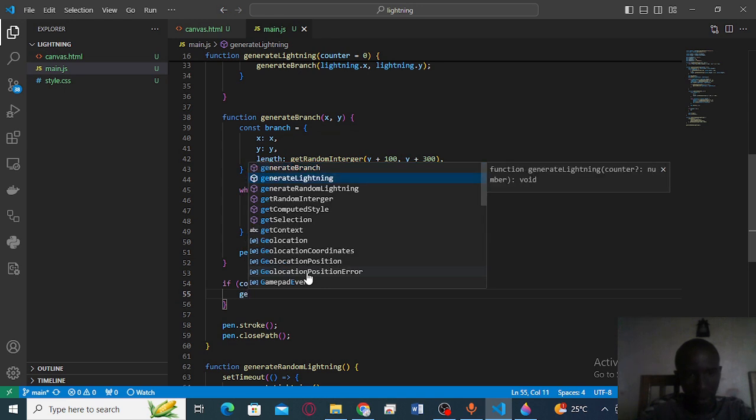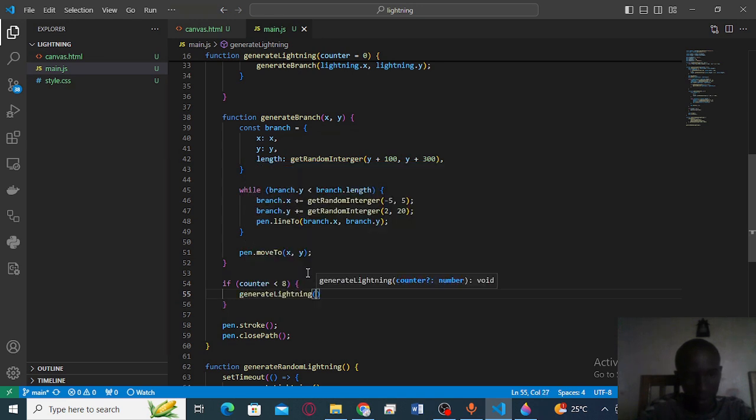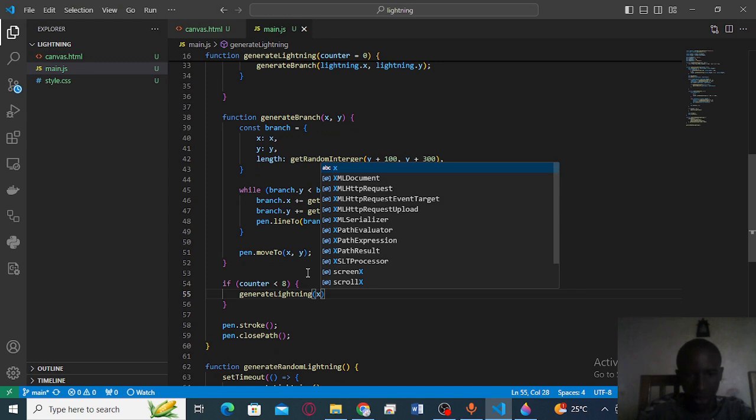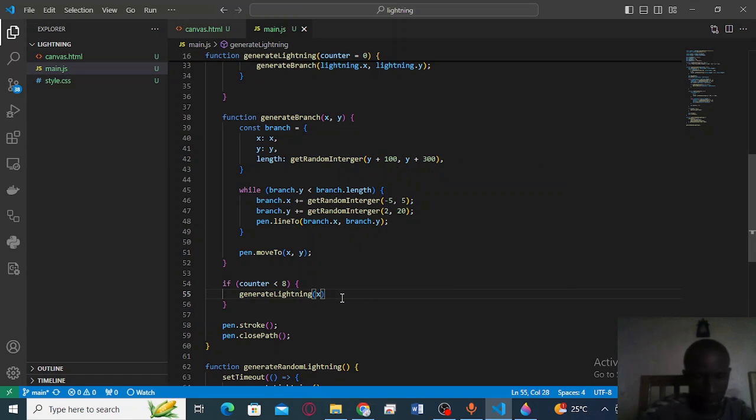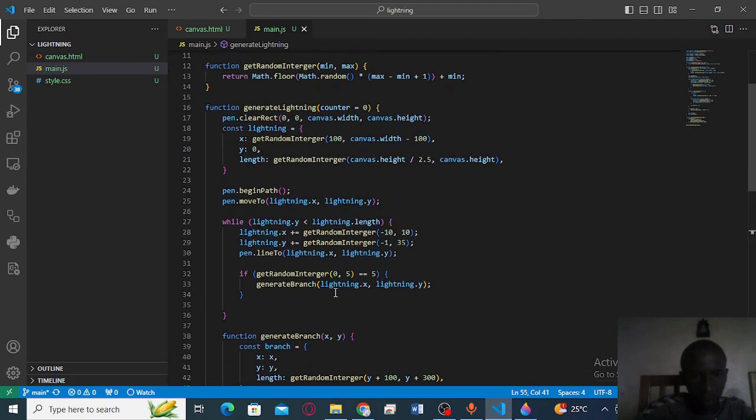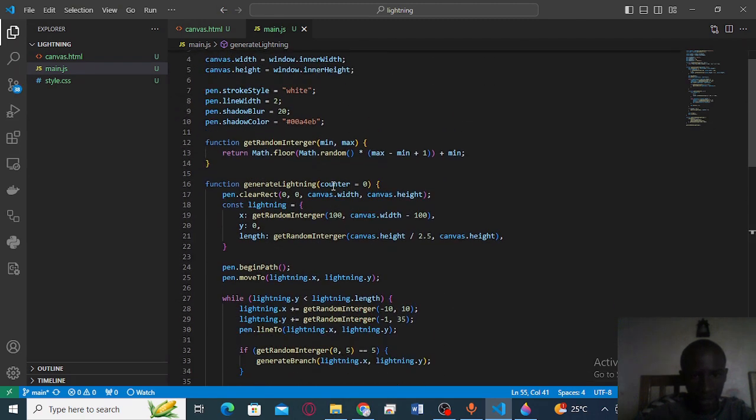Generate lightning, and then we're going to give it the current X position so that we get 8 lightning bolts at the same position. So we're going to give it X, and then we're going to pass in counter plus 1. Then we'll move back here and pass in the current X value, X.